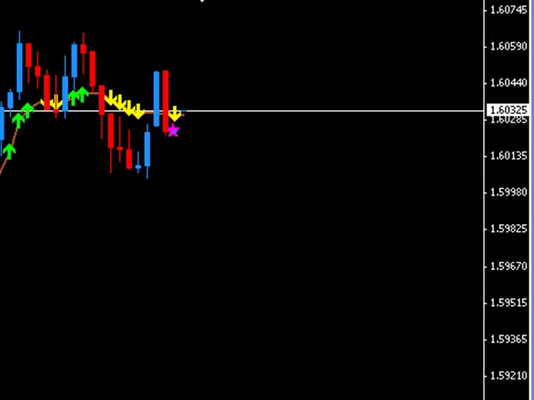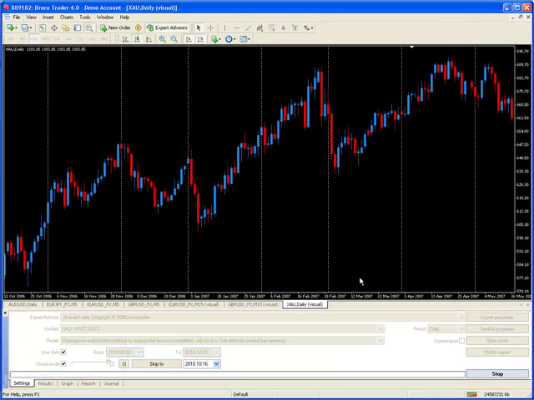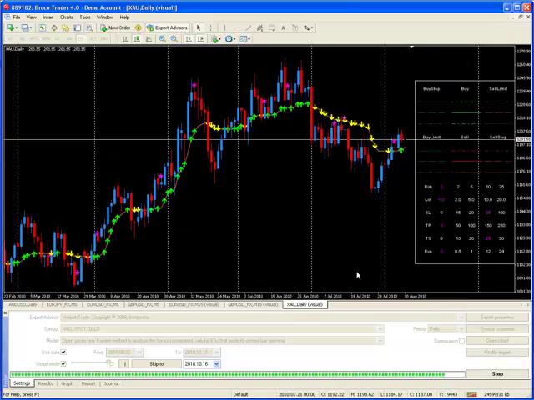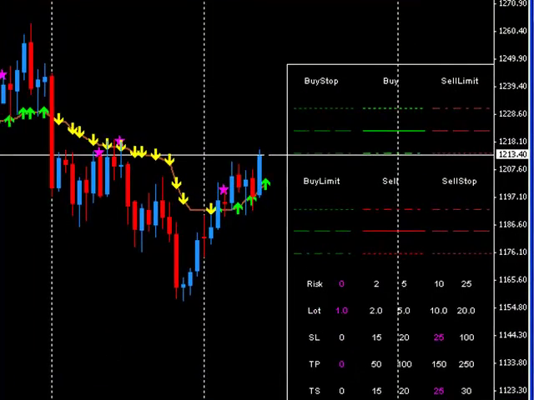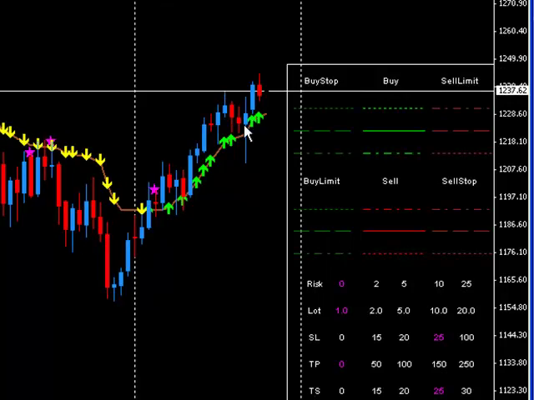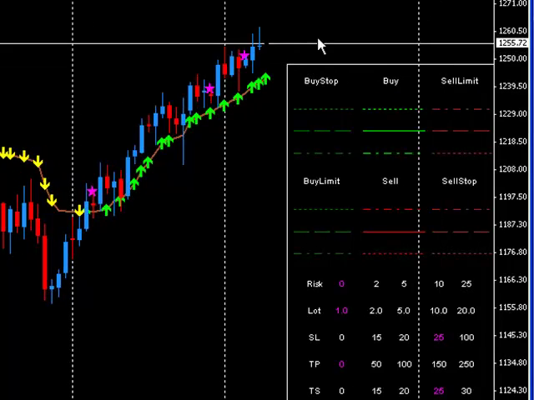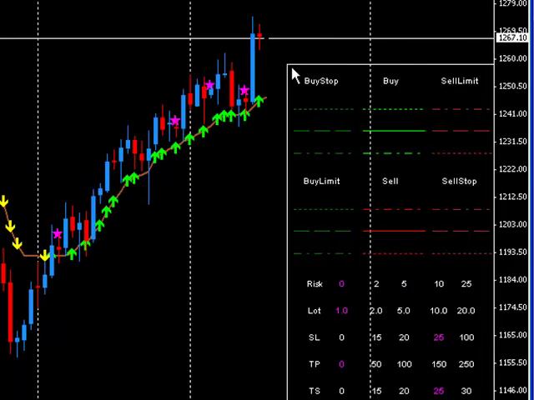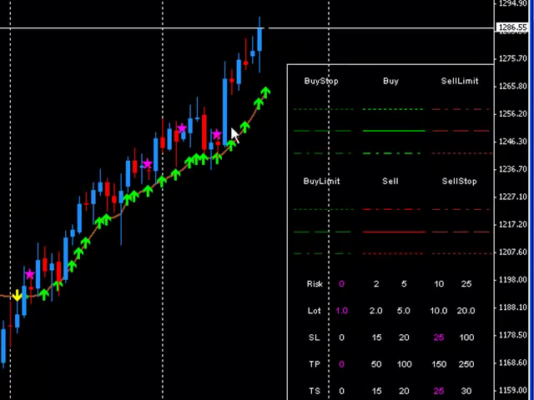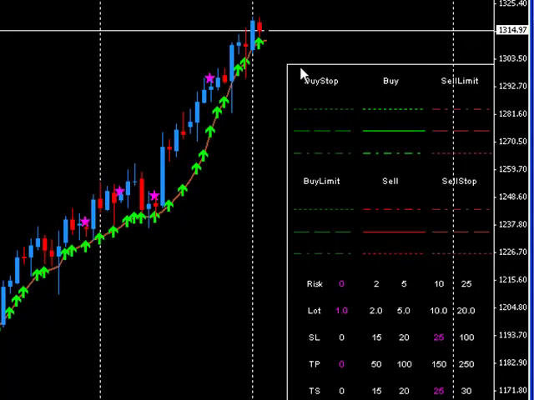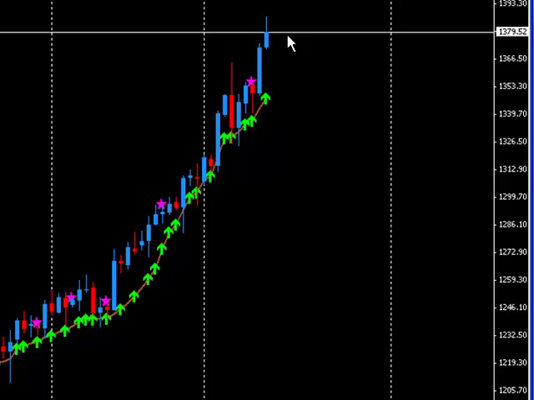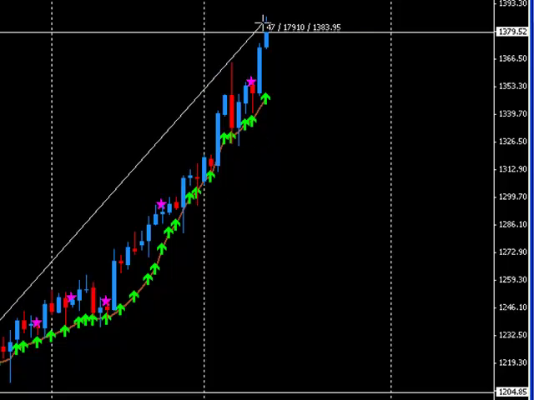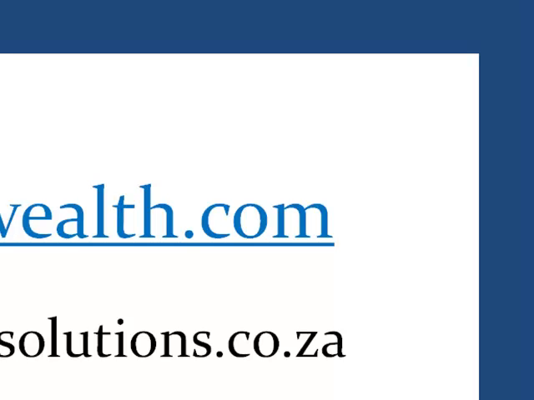Okay, then I want to just show you a last one on gold, spot gold. This is from August on a daily chart. Alright, so you can see how effective it is. Look at this, all long signals from the beginning of August. No sell signals, all daily charts here. Look at it, it just continues up, continues going, and this move from about the 9th of August till now, the 14th of October, 180 pip move. So as you can see, a very effective system.